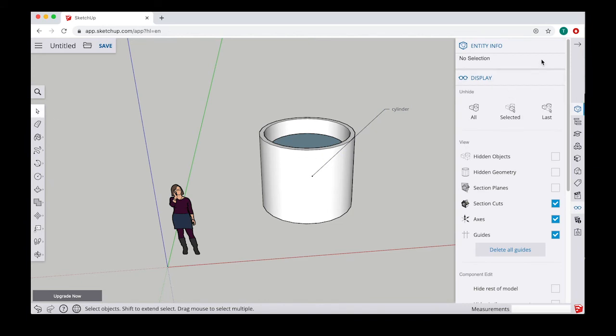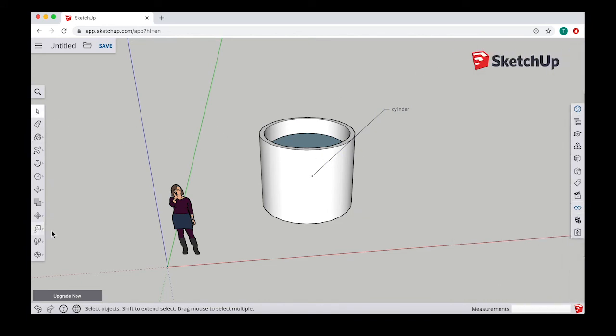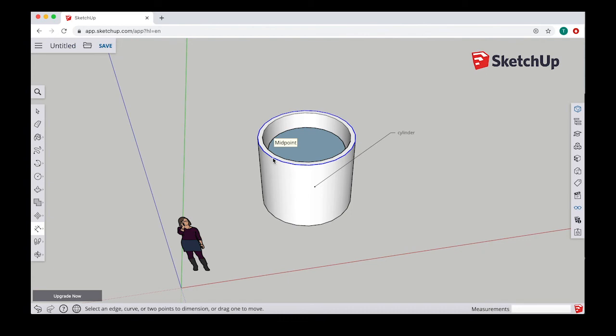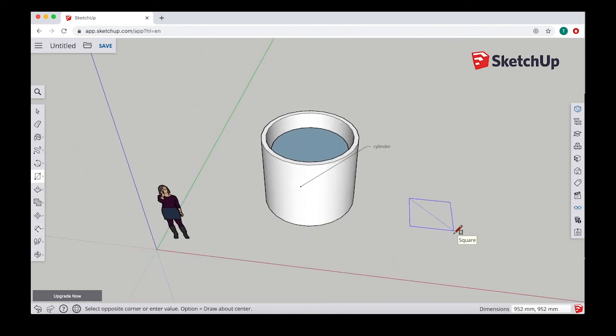And then in a similar way, you can also create dimensions for your model. You'll see this just below the tape measure. It's a bar with a 3 in it. This is a useful way of taking dimensions. For certain shapes, it will naturally give you a certain dimension. So in this case, it will give you a diameter. But if you had, say, a square, so we'll just draw a square, then you could do length dimension or midpoint dimension.